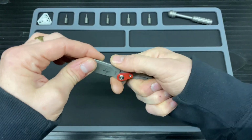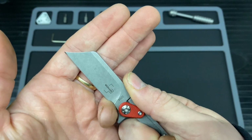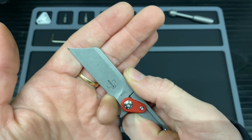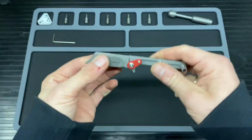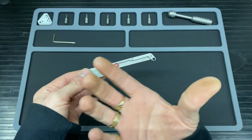You can sort of choke up a little bit there, but I wouldn't advise it too much, because obviously it is darn close and it can nip you.